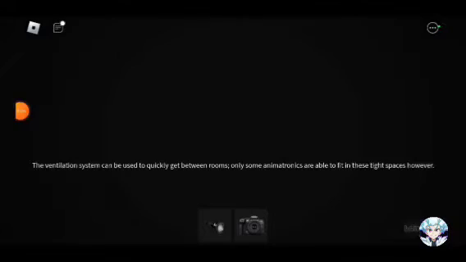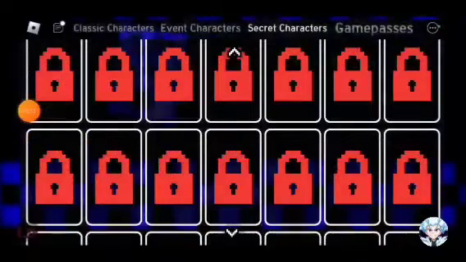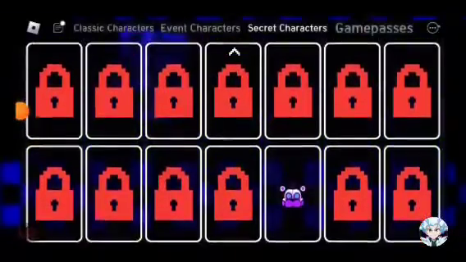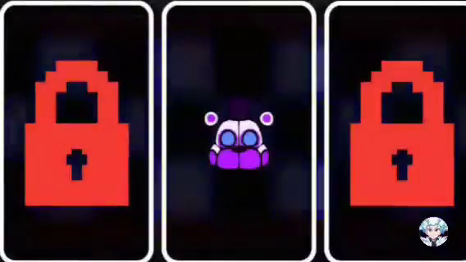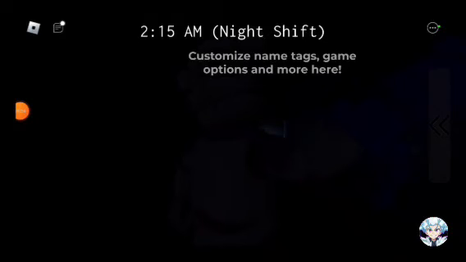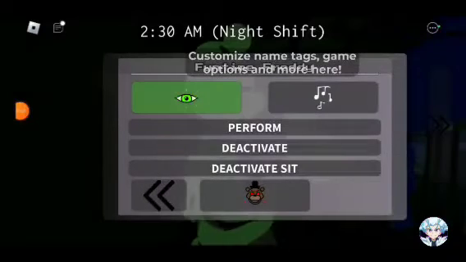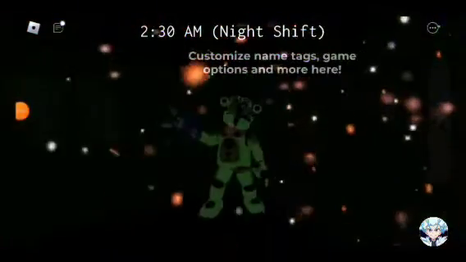No! Hang on. Okay. Let's see. Is he in here? He's in here! Oh my god. It's time. Activating Funtime Freddy Transformation. It's us. We have become Funtime Freddy!